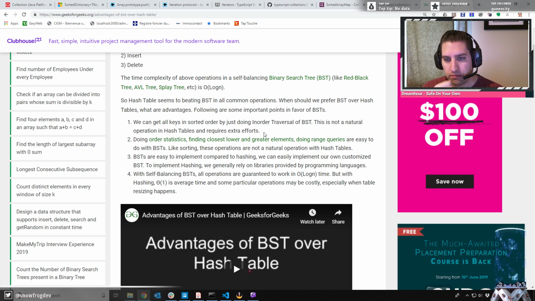Like sorting, these operations are not a natural operation with the hash tables. So that made a lot of sense to me. BSTs are easy to implement. Yeah, okay, whatever. With self-balancing BSTs, all operations are guaranteed to work in O(log n) time. But with hashing, it's constant time, but it's average, and some particular operations may be costly.